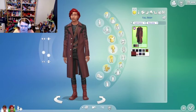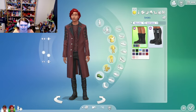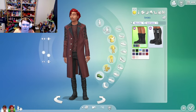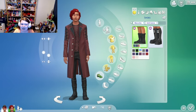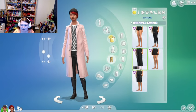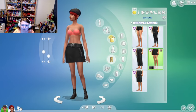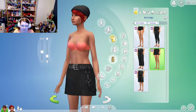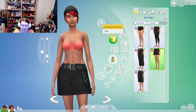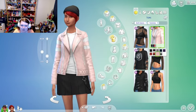I felt they divided things pretty well between men and women — they both got equal amounts of clothing. The only thing I noticed is a lot of the clothing for guys and girls is the same. For female bottoms, we get those same three versions from the male side: a little short-short, and a skirt with a 3D belt and some buttons — though not a fan of the flat texture on those buttons.